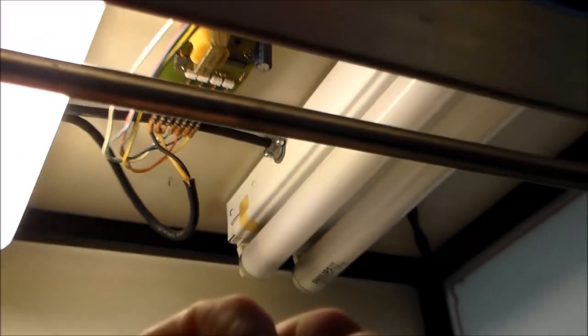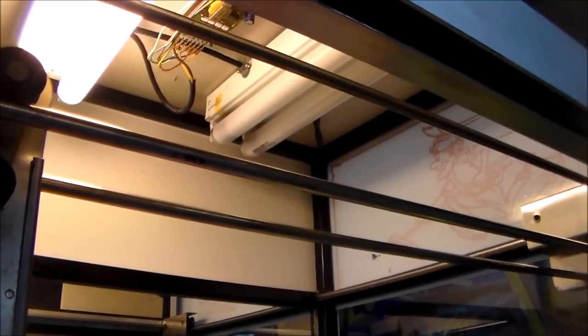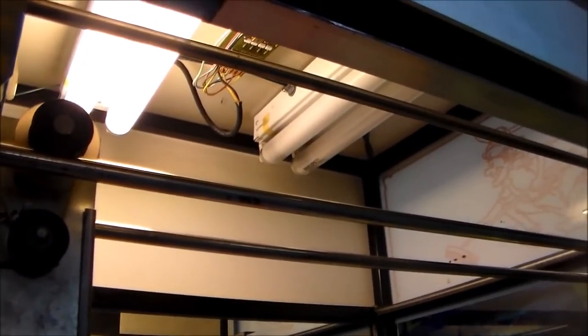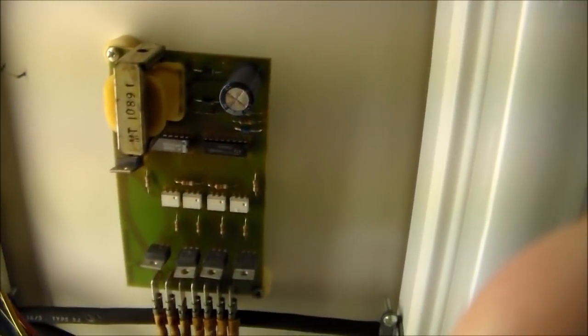So the first thing I want to do is check to see if we're getting 120 volts on that, like we should, with a multimeter. So we'll check and make sure that we're getting our voltage up to the top. We should be, because as you can see, one of those fluorescent lights on the top is on. But I'll check just to make sure. Okay, folks, so I checked and we are getting 120 volts up to it.